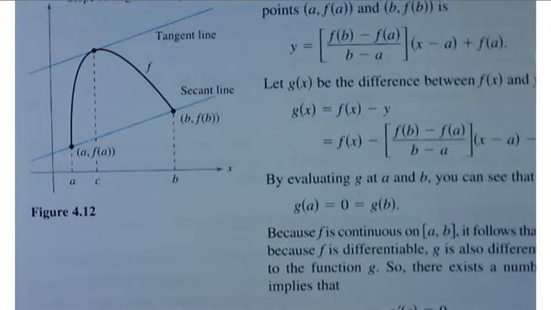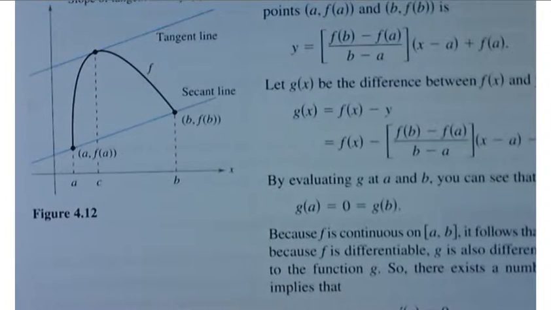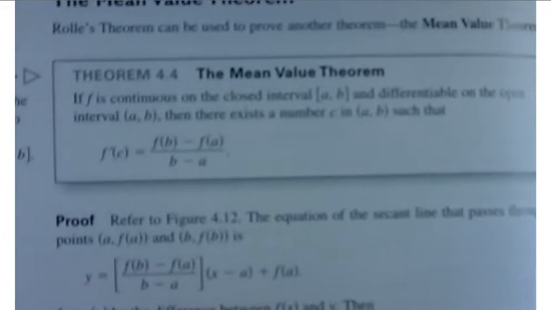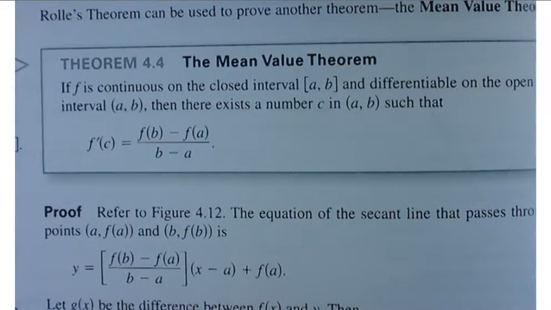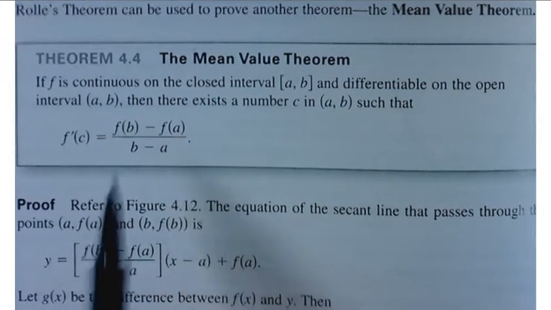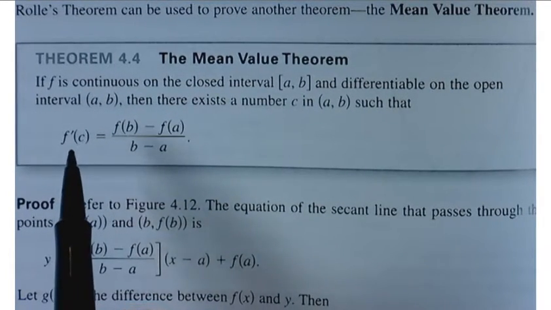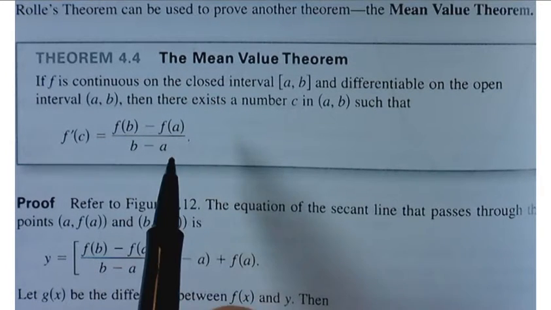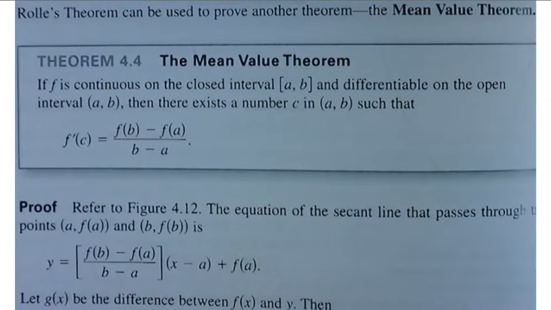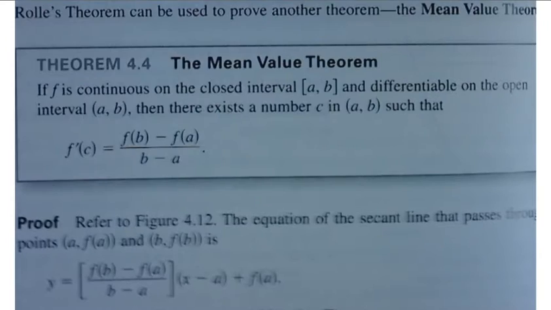Now the actual formal statement of that, it's here on page 212. Let me take a quick look at that. Here it is. There we go. So again, you've got a continuous function on a closed interval, differentiable on the open interval. But basically it's saying the instantaneous rate of change at some point equals the average rate of change. So it's interesting. We're going to get more out of this in coming sections when we start talking about where functions are increasing and decreasing, etc.